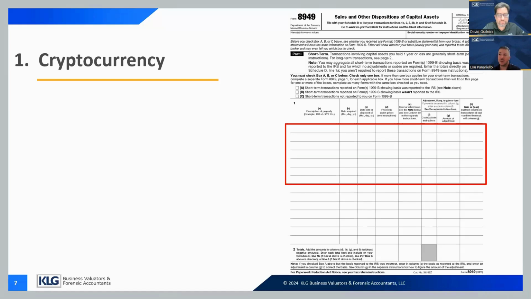Just a quick look at this form gives you a quick idea as to whether or not you're dealing with a case that's going to involve cryptocurrency and digital assets. And this is great because it's the start of a paper trail. When it comes to cryptocurrency, the start of any paper trail is going to be the bank statements. You're going to want to look for transfers of money into a Coinbase or a Binance or an exchange like that. So at least this statement's going to help you get that frame of reference and a time frame to look at.